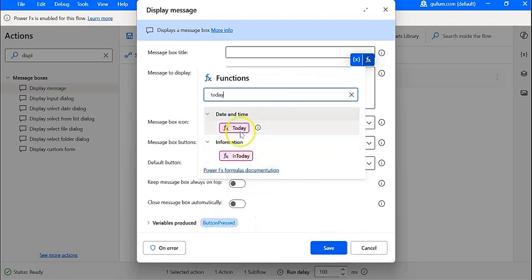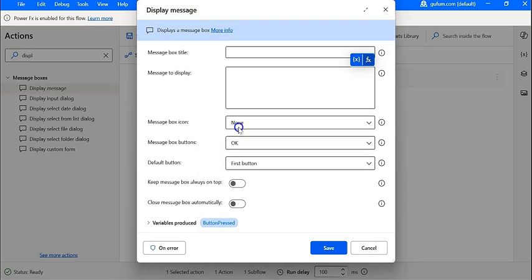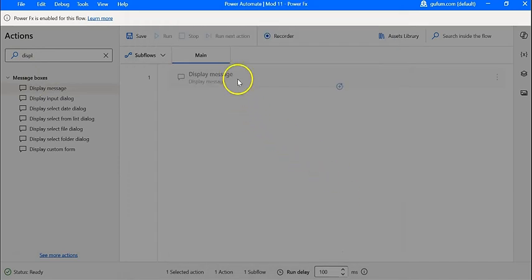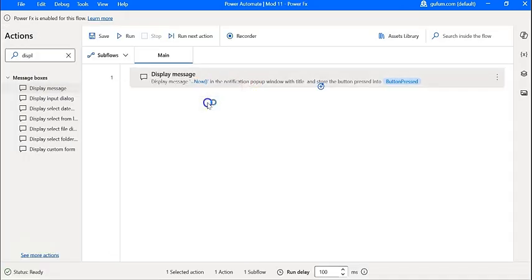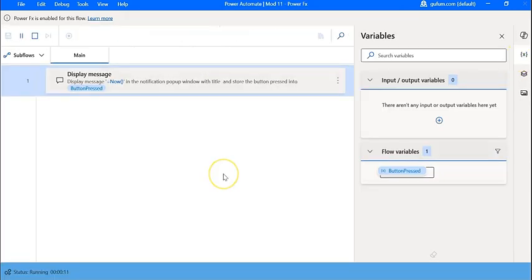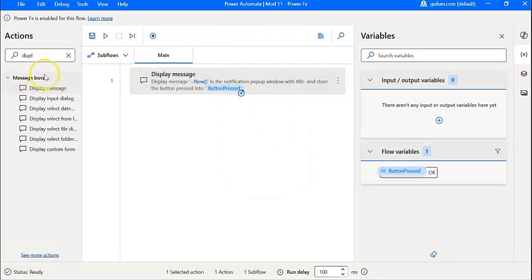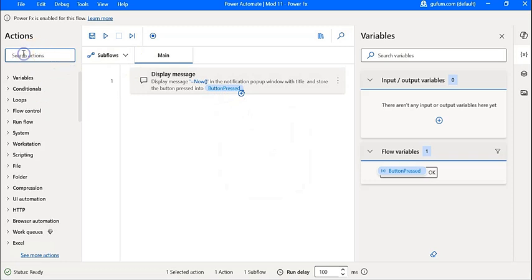So direct date time you can get, or if we want time, then we will use the now function, because it gives time also. Earlier, what you were doing, you used to use the get current date and time function. Now if you simply do this and run this, it will show you the date time because of that PowerFX function, right? Let me give a few more quick samples.